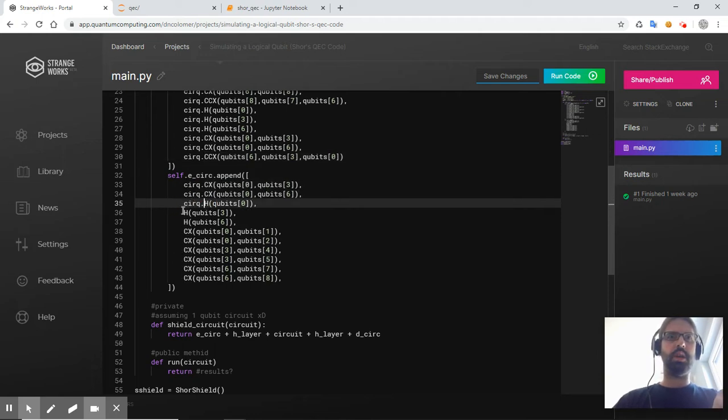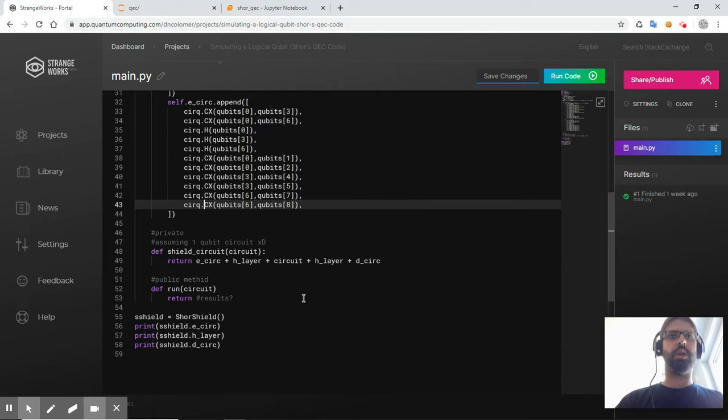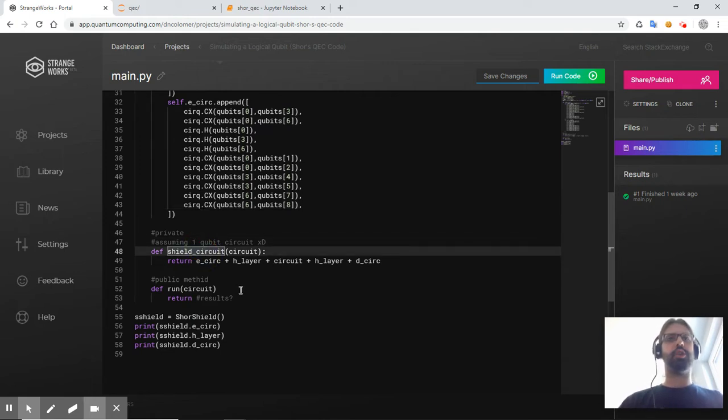This is basically Shor's error correction code, and what I was working on is trying to simulate a qubit with this, a logical qubit. So the idea would be to have a function that, given a circuit, will shield it with Shor's code, and have the whole circuit in between the first encoding and the decoding part of Shor's code.